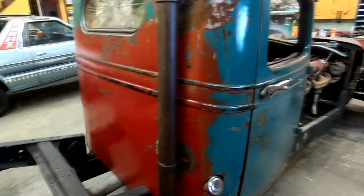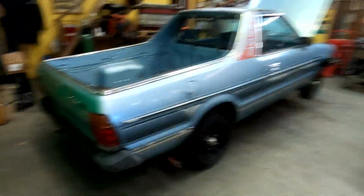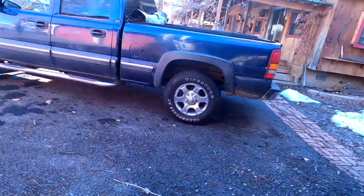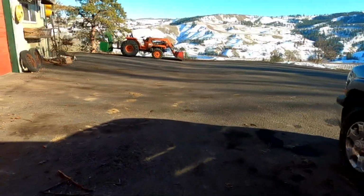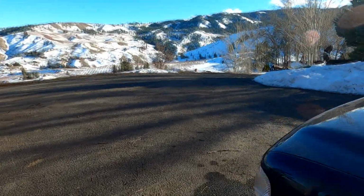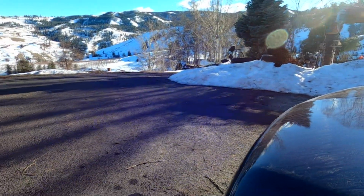Had lots of questions, and maybe I'll do a question and answer thing about this rig later. But right now, we need to go down and take the tractor and work on the driveway a little bit. It's finally getting above freezing during the daytime anyway. And I've been getting up about 40 in the last few days. And there's one part of my driveway that the sun still does not hit. It's going to be a while yet.